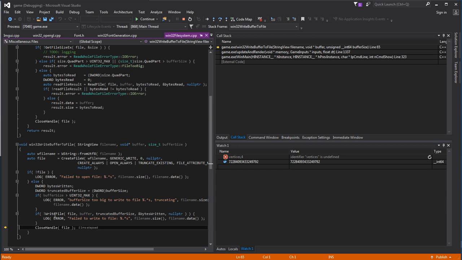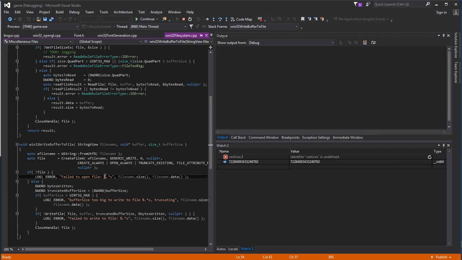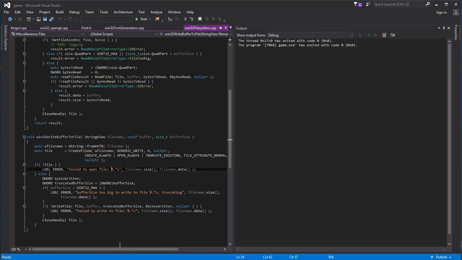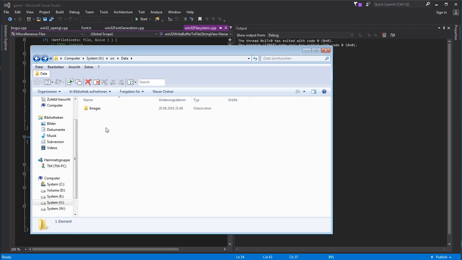We are not encountering any errors though, so I guess that's fine. This doesn't seem fine. There's no error outputs. Well, clearly it's not fine because it didn't create anything.